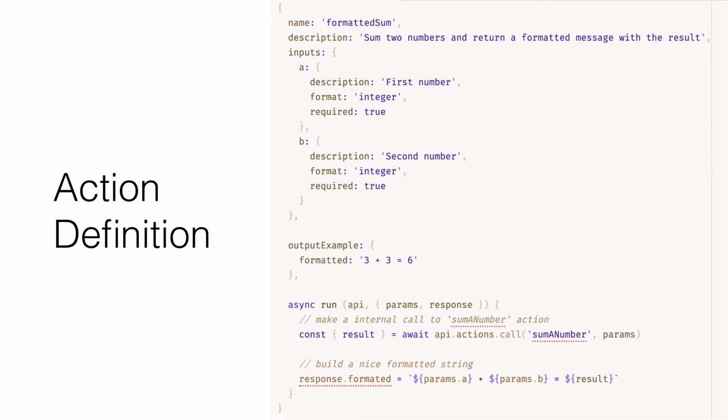As you can see, you can use async await syntax that will make your code cleaner and more readable for you and for other developers. The name, description, inputs, and output examples will be used to generate automatic documentation.